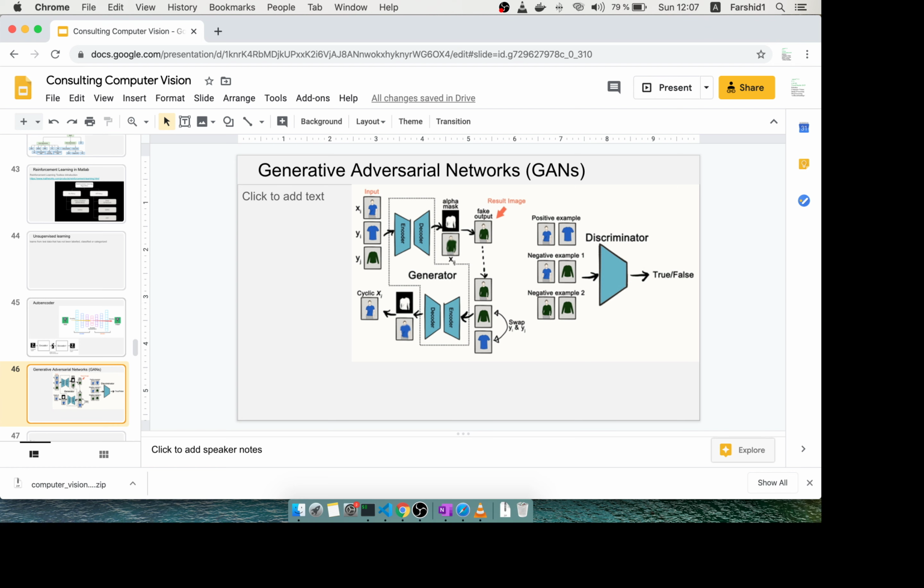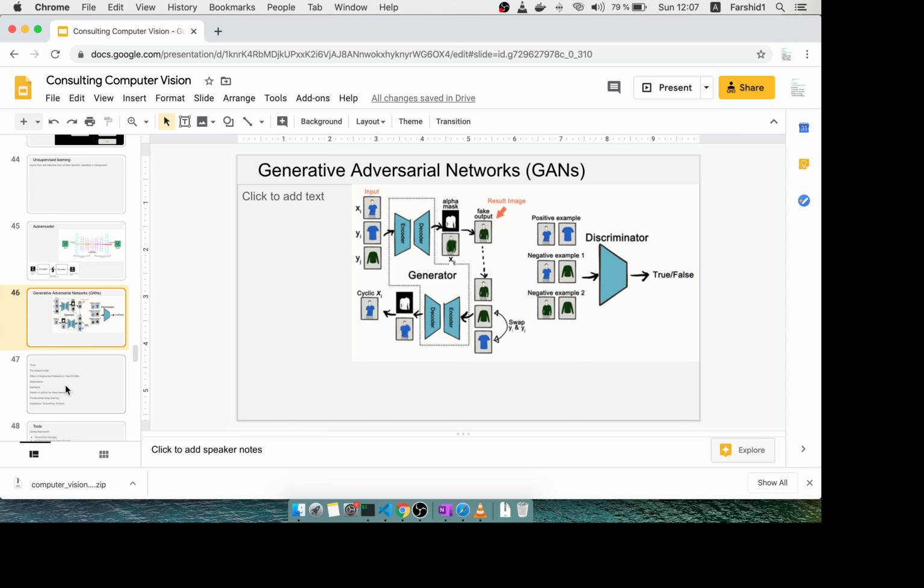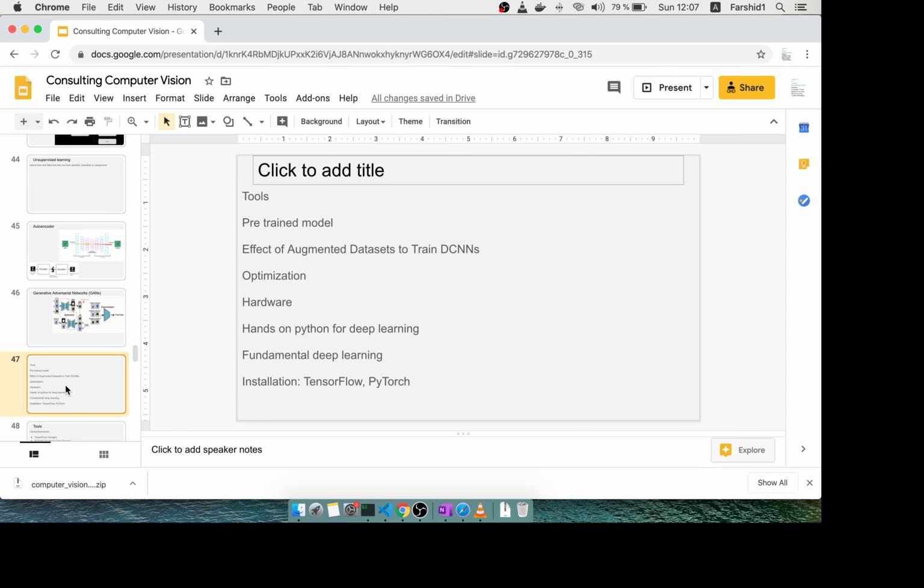We talked about GANs. It is two networks: one of them generates the image, and another one tries to understand whether this image is similar to the dataset or not. And we talked about some other aspects of deep learning.